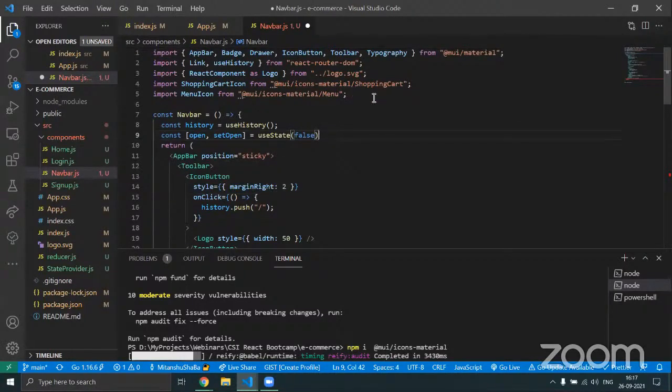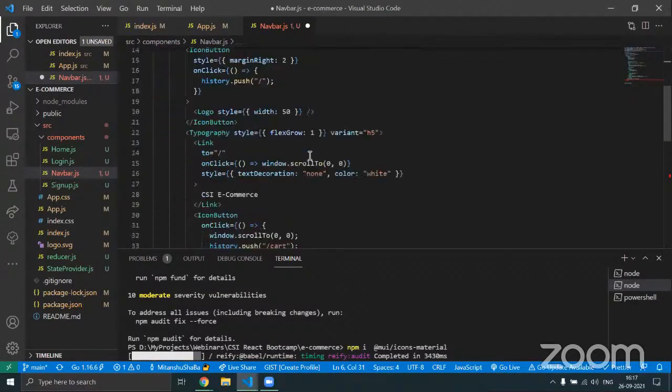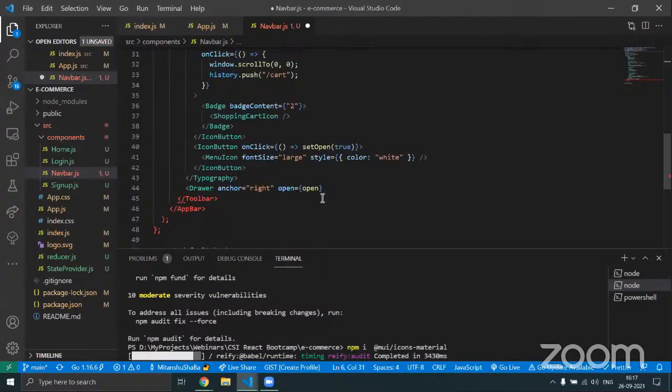Auto import is not working, so we'll have to import this manually. From React, we're going to have something called useState. What else does this drawer require?